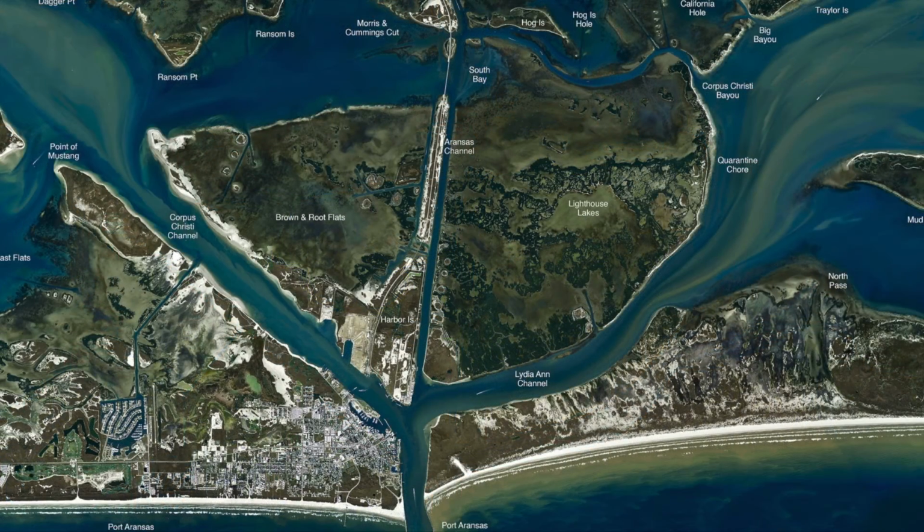If you move on up closer to Port Aransas, you can come here by the McDermott docks and fish up here along these little platforms and rocks. Work your way on up around the front with live shrimp, fishing for sheepshead. There are some bull reds, slot reds, and trout all mixed in here in the front of the Fina docks, all the way back here by these little rocks in this corner.